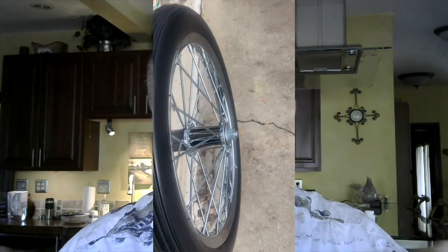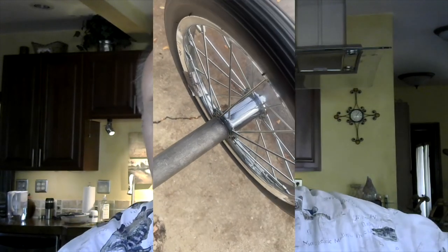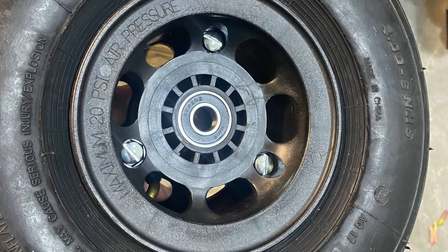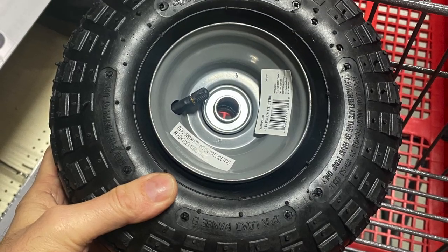The problem with 20-inch bicycle tires is that if you rob them off a BMX bike or a child's bicycle, they all have three-eighths inch or metric equivalent axles. The problem was cantilevering — those are designed to be supported on both sides of the wheel, like a fork arrangement. In the paramotor trike design you have to cantilever them, and I didn't feel like a three-eighths inch bolt size was going to be strong enough even with grade eight bolts. I wanted at least a half-inch bolt. Another option was a 20mm mountain bike hub, but sourcing those would have cost $400 in tires.